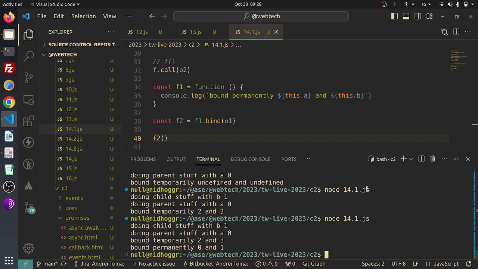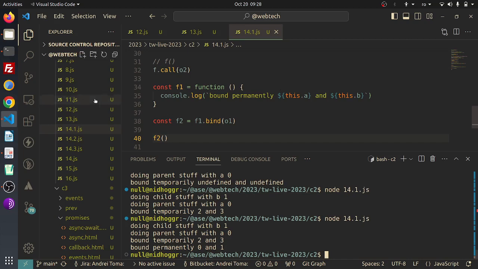Okay. Now, if I think about how bind works, well, we're going to see one example with functions before continuing. We talked last time briefly about memoization, right? Which is a function remembering what it did previously. And I said that we can actually write a function which does abstract memoization, which means it takes any function and it does some stuff and returns a memoized version of that function. Right? So this is somewhat what's happening here. So bind is going to return a version of F1 which knows that this is a 1.